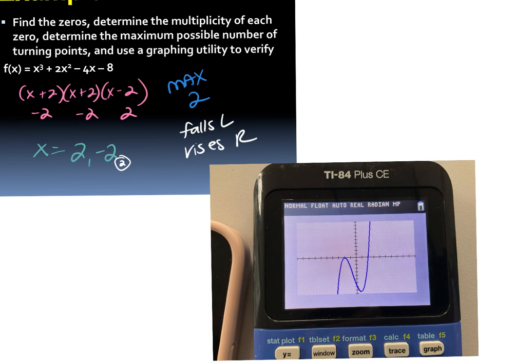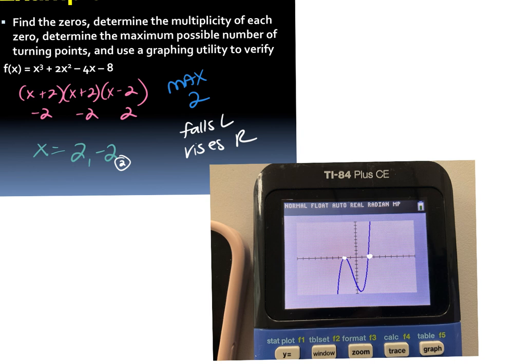It has 2 turning points. It can't have more than 2. At -2, it hit and turned around, so it bounced, and at +2, it crosses through. It's 1 less than the highest exponent. So the highest exponent was 3, the max it can have is 2.